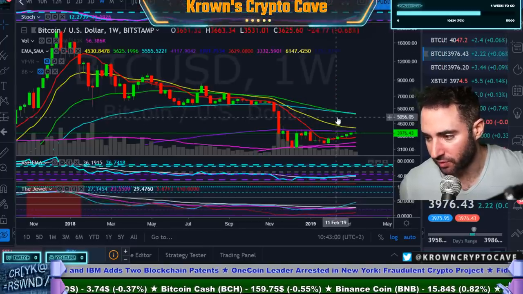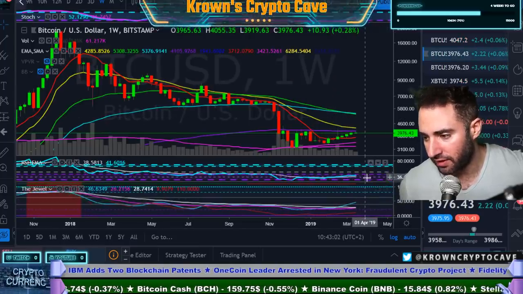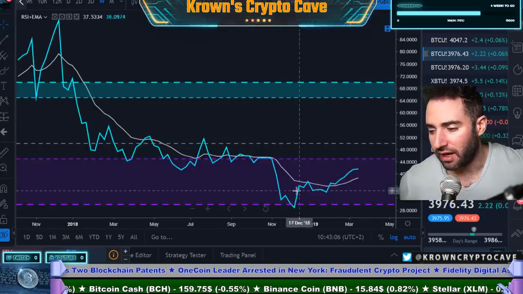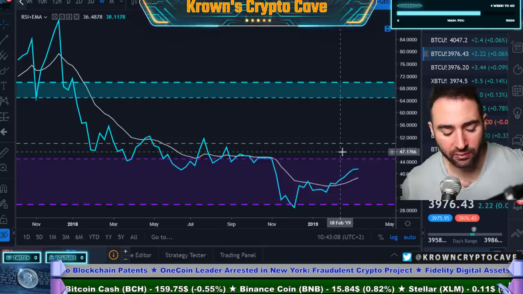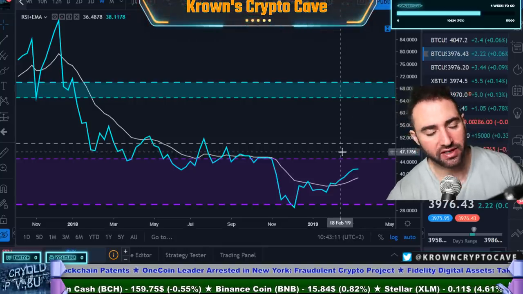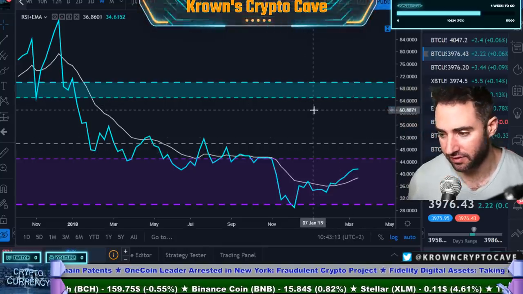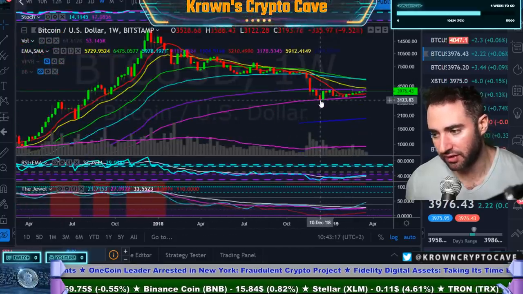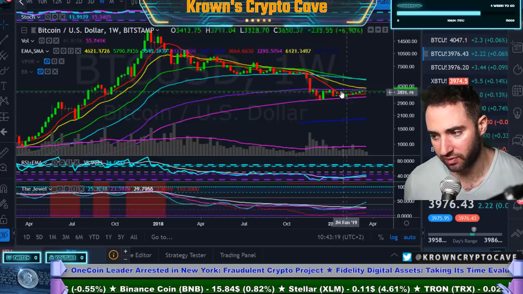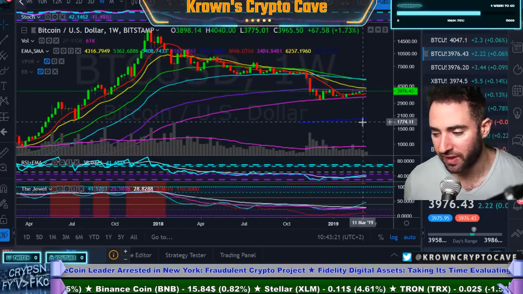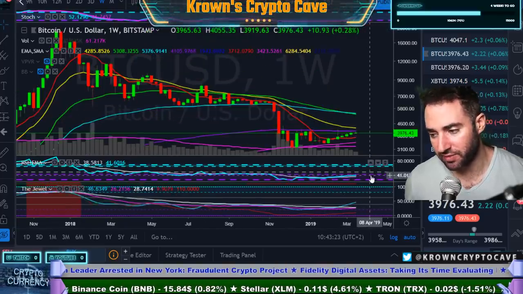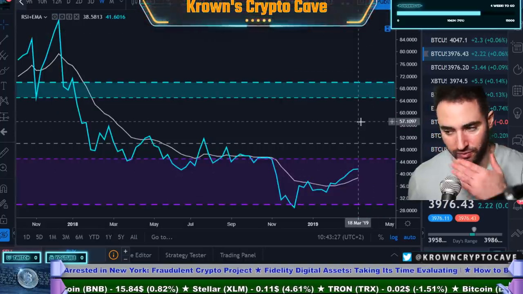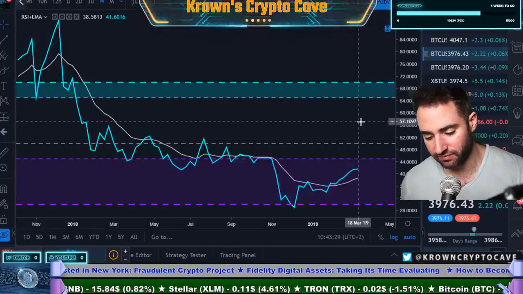Just confirm this really quick. Yeah, so this is Bitcoin's RSI. Whoops, wrong. There we go. And you see the RSI kind of floating up, right? And when I see the RSI floating up, but price action is essentially flat, and yes, I consider this definitely very flat, as it has not broken a major support or a major resistance while consolidating in this zone, that is typically a bearish setup as you're using more and more power and getting really nowhere right now.